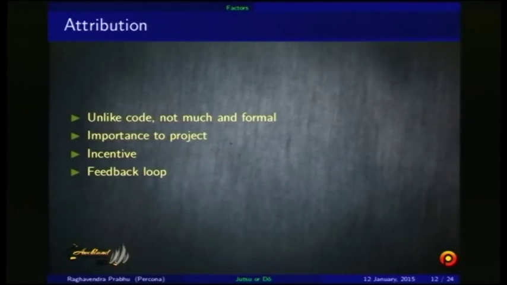Yeah, so it's very important to the project. It also provides an added incentive for people to contribute to the documentation. And since it is of high importance, if the project leader attributes high importance to documentation contributions, it means more people will contribute. One of the issues that many projects face is that there are people willing to contribute, but most of them may not be willing to contribute code, but rather in other ways, such as documentation. So that helps, attributing to whoever contributed it.